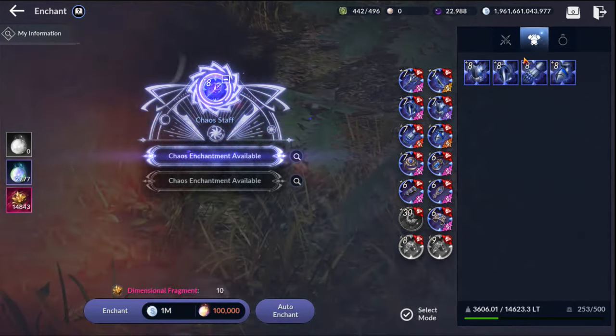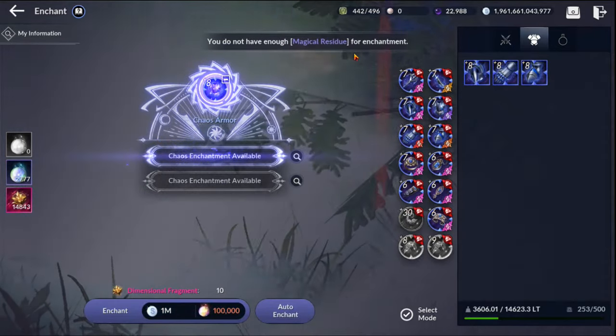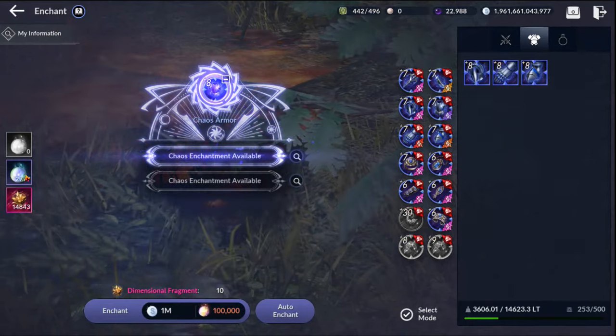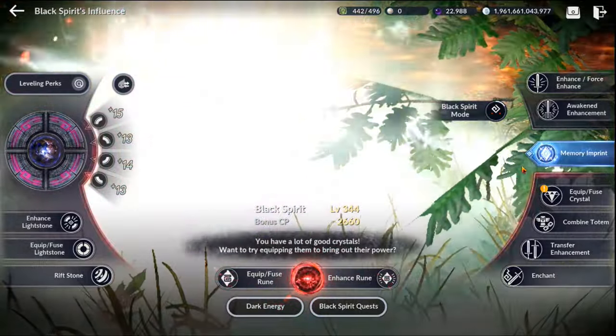Now, I don't expect you to do all of this for all of your gear in one sitting unless you have been planning for it. So this is what you can do to increase your CP now that you have a nice set of +8. And with that, let us go to our outro.